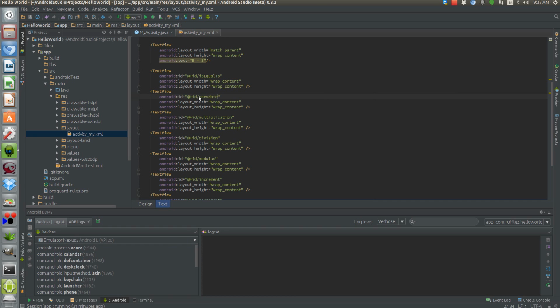Does not equal to. Greater than. Change this one to less than.